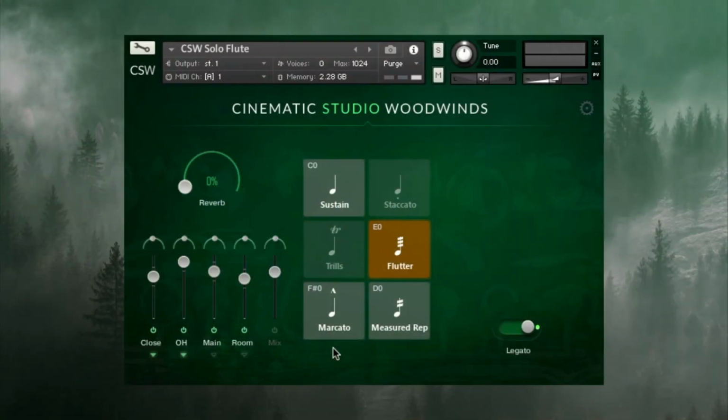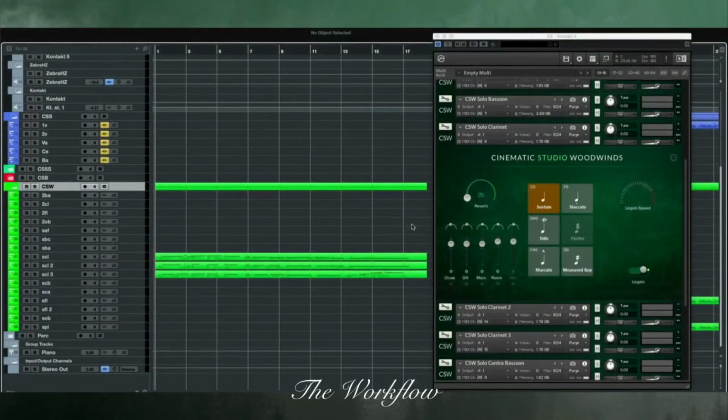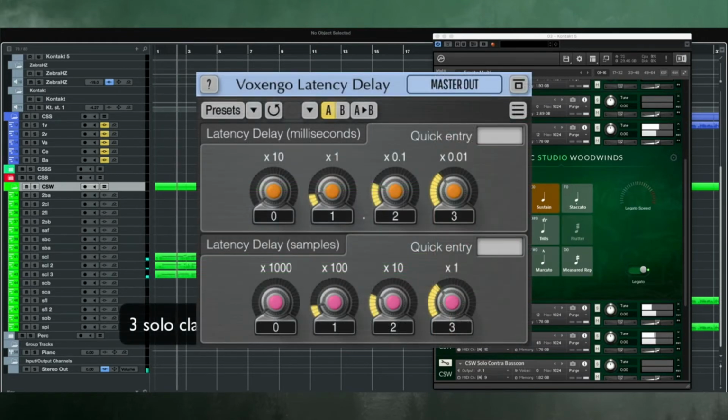So how do these libraries work in practice, and how do they feel under the fingers? The first thing you may notice is that there's a delay between when you press the keys versus when the sound comes out. This built-in delay allows the system to analyze your performance and adapt to it while creating realistic results. Some composers feel this is a detriment to their workflow, and so they've downloaded and installed pre-delay plugins to nudge the MIDI notes back or simply shift the sound earlier.